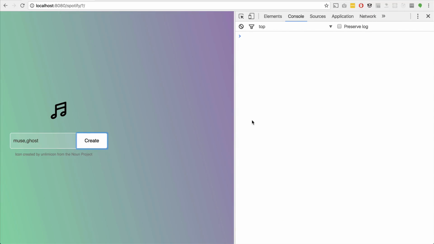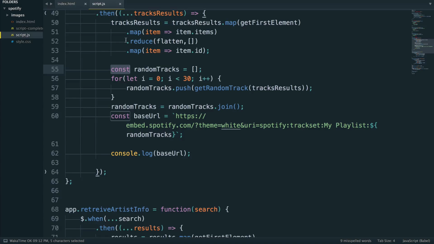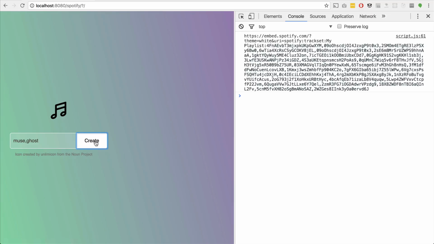Hit that. It's going to be a big old URL. Assignment to const. Of course, we don't want to do that. Actually, instead of doing that, we can just change it on the spot here because that is valid, but doing it the other way around is not good to go. And I should remove that. Perfect. This is what we want.